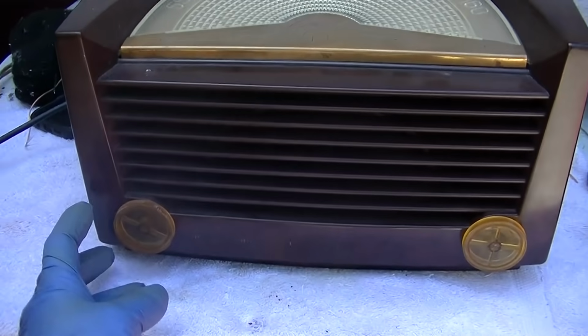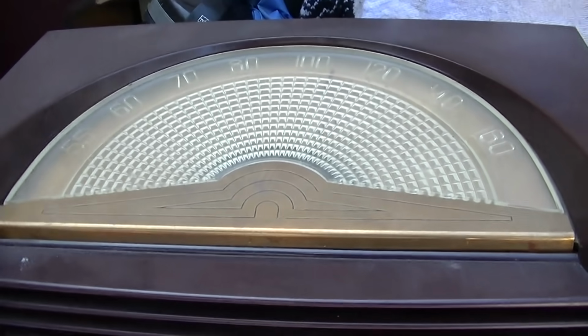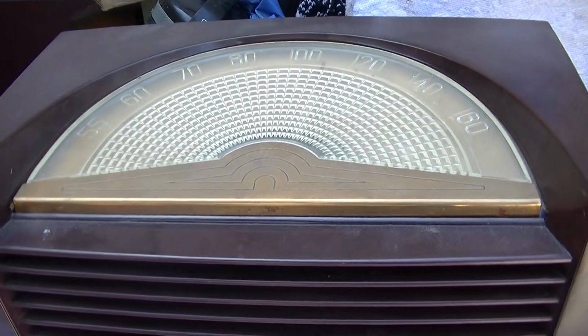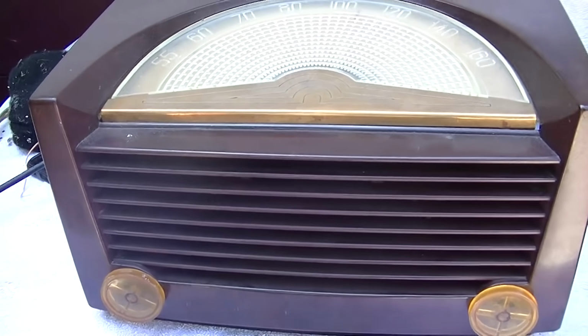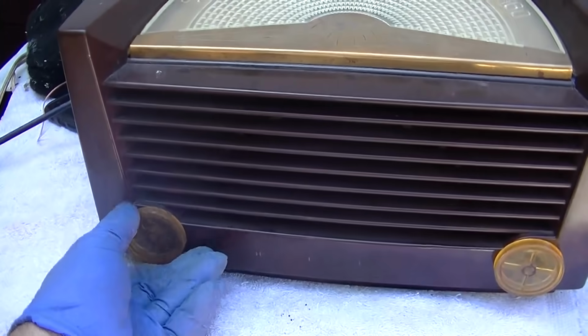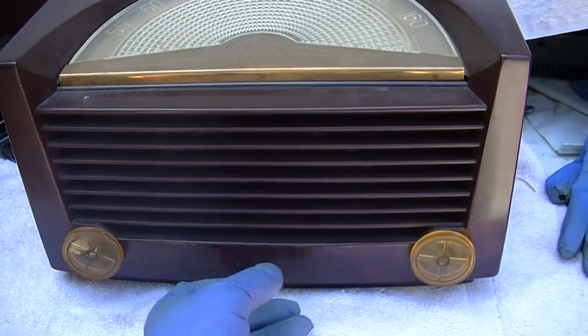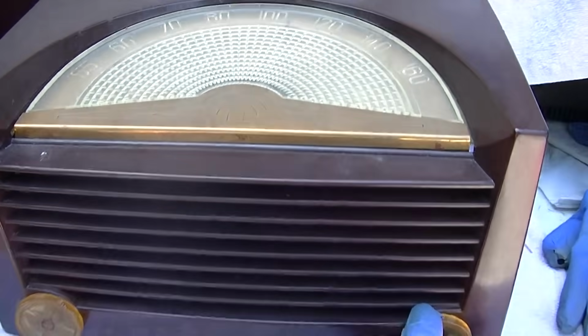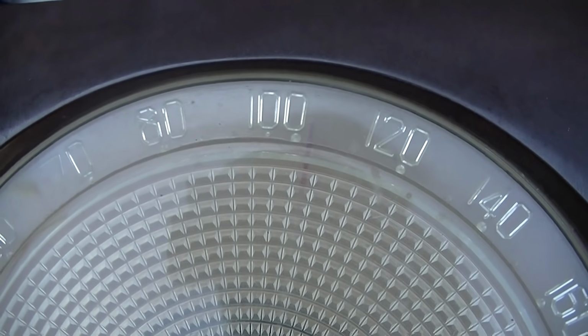So check it out. These are kind of my weak stations. Right above KNX 1070 is Radio Disney Country, and you could hear how weak that is. That's the volume all the way up. And then right below it's going to be KNX.